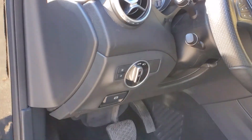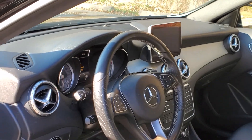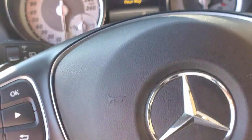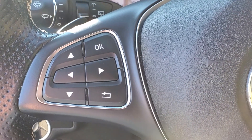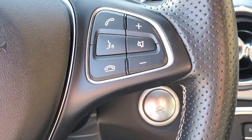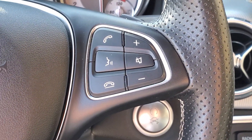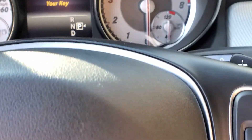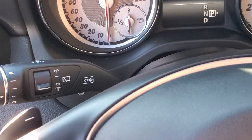Up to the dash, you will see the front headlight controls. And on to the steering wheel — lots of controls. On the left-hand side of the steering wheel, you will have the jog dial arrows to go through the menu that's in front of you on your cluster. To the right side of the steering wheel, you will see the pick-up and hang-up button for your Bluetooth-enabled mobile devices, as well as the voice dial and your volume control. The shifter is on the right side, just behind the steering wheel, as well as your paddle shift.